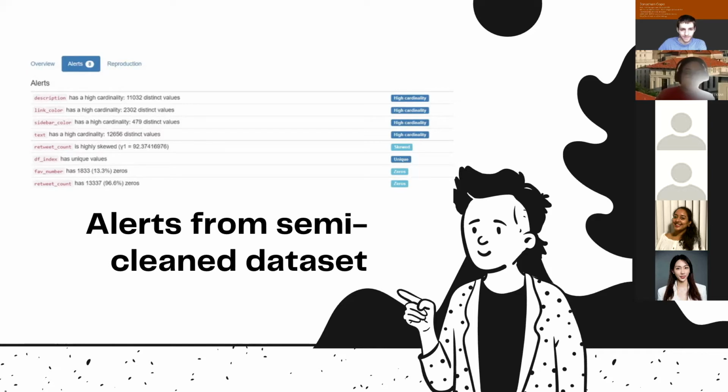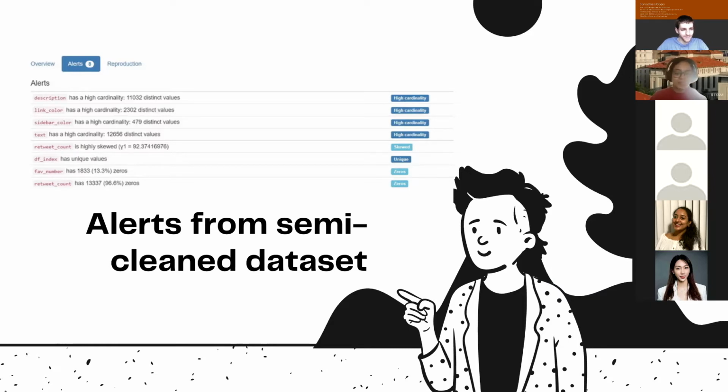Also, the retweet column, interestingly, was very heavily skewed, which tells us a lot about the different types of people in our data set, because a heavily skewed retweet count basically tells us that a few people are retweeting a lot, and many people are not retweeting at all. That's quite an interesting finding to have, and it helped us in building our model accordingly. So these were some of the findings that I wanted to talk about. As you can see at the end, the last line we have added is that retweet count was zero for so many rows, which says that not a lot of people are interested in letting the world know what they think, but they are probably not retweeting other people's tweets.